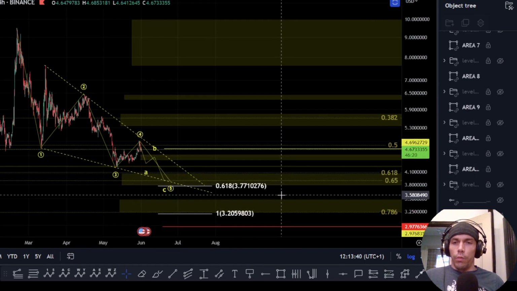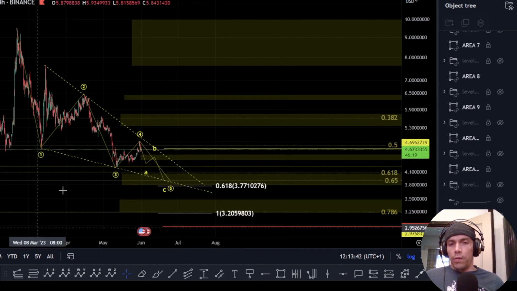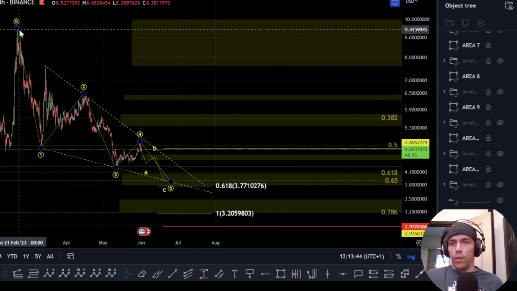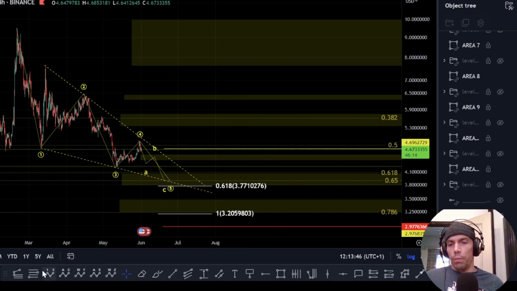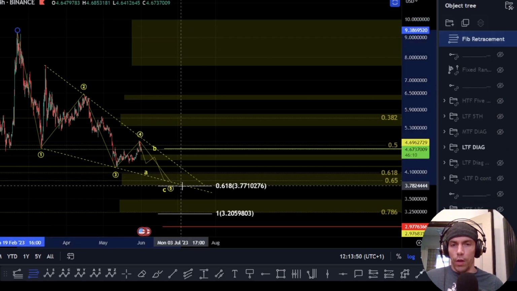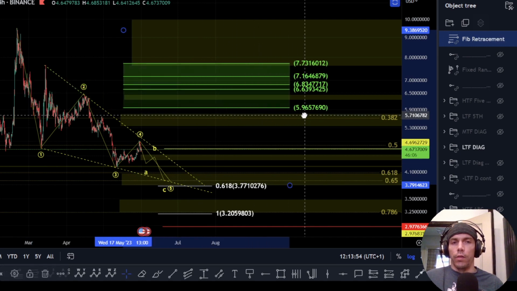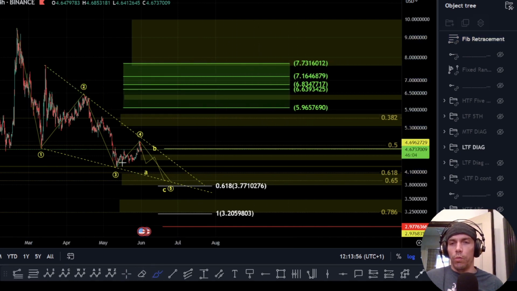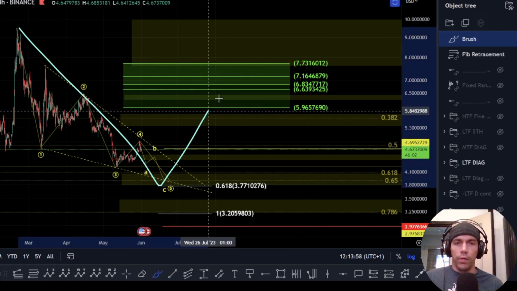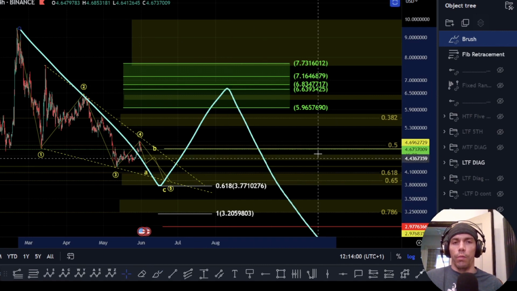So what we'd want to see off the back of a move like this is we'd basically be looking at this as potentially an A wave. We'd be looking for a B wave retracement. Now that B wave would be looking to push up somewhere in between this range here of this 596 to the 773. And what we'd want to see is this play out as A, this is B, and then looking for this C wave to the downside.